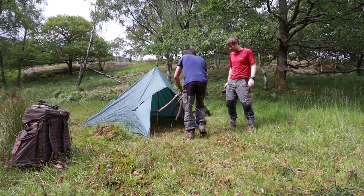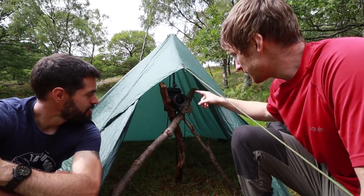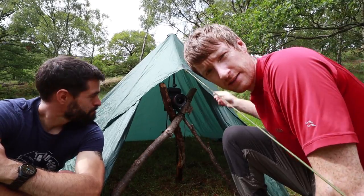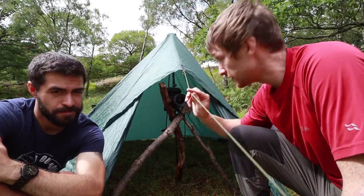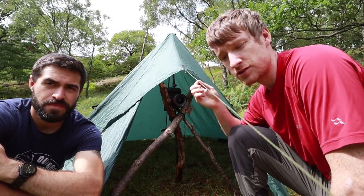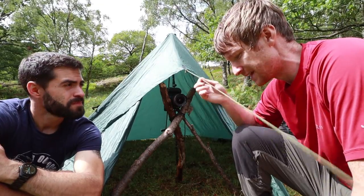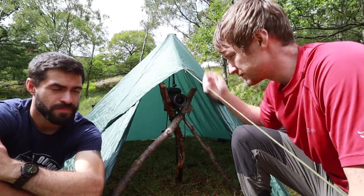Okay, so even though the sun has come back out, we are in the Lake District, it's definitely going to rain at some point, so we are very, very happy to finally have the camera on a tripod in the shelter out of the rain. This cord here, not ideal for photography because it's going to be right in the shot, but we just rigged this to show you the structure of the tarp. You would have this in place if you were sleeping, but if we're going to take a picture, we would just unpeg this and sling it over the back.